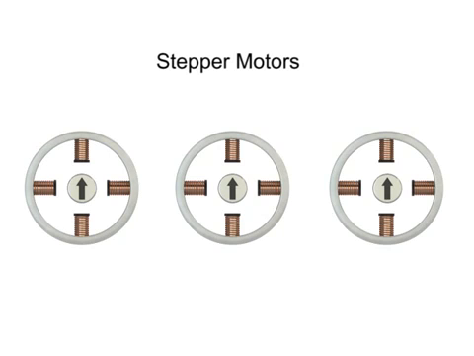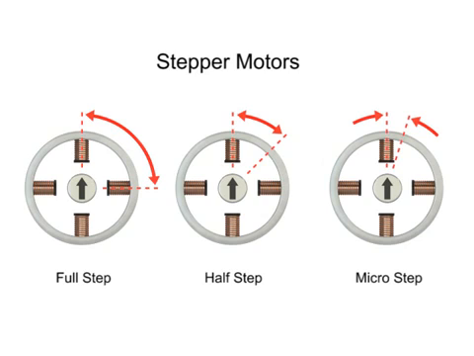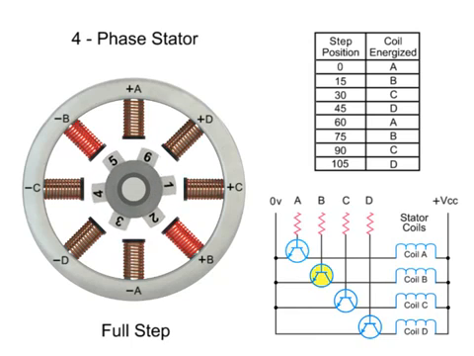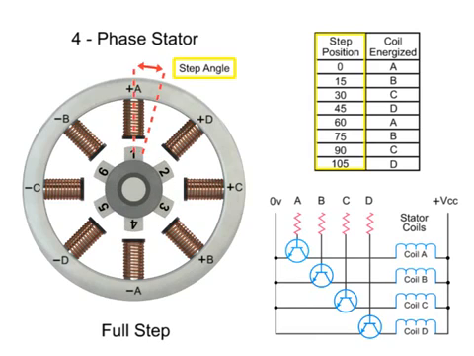Stepper motors have 3 step modes of operation that include full, half, and microstepping. The type of step mode output of any stepper motor is dependent on the design of the driver. The driver also controls both the step angle and speed of the motor by switching the field coils in a set sequence. For full step mode operation, energizing each set of coils sequentially, the rotor can be made to rotate or step from one position to the next by an angle determined by its step angle.